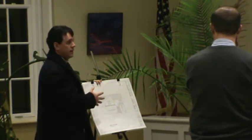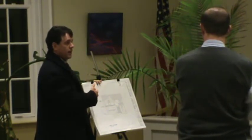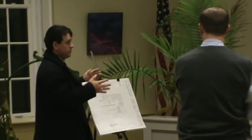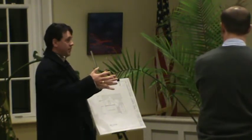So we didn't want to enter that. The whole process was based on accommodating neighbors and Arthur's needs. That's why, I know that the board had mentioned the 5-foot setback as being a concern. Arthur was very happy keeping that house with about a 10-foot setback on each side, centering the house. And I'm sure he'd be happy with that.